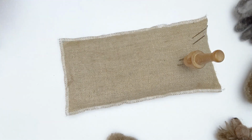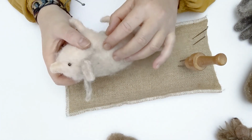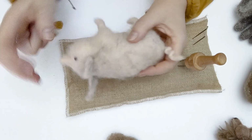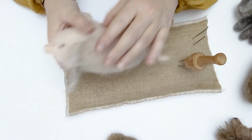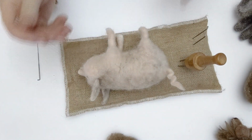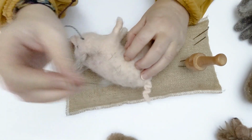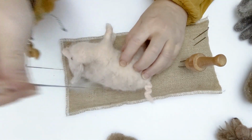And then with the pig that I have here, again I did the same as I did with the hedgehog, so I've got a grey core wool, it isn't Jacob but it's a coarse wool, and I've got the eggshell batting that covers the whole body. So again, I'll go back to my 32, which is a bit more fierce. Push right into the body, and as you can see, that grey wool's pulling out.